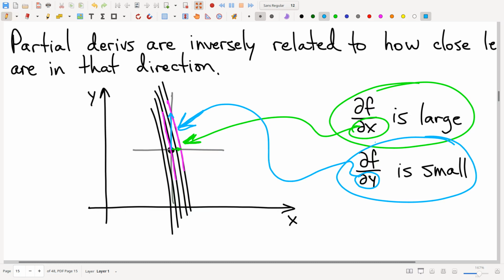Now, I can't actually quantify this because I don't have any scale here, right? How far of a horizontal distance is this right here? I don't have a legend on this graph. I don't know what the scale is in the x and y directions. I don't have it written down anywhere what the altitude difference is between these contour lines, so I can't make this precise. But generally speaking, closer together means steeper, and thus a greater value of the partial.